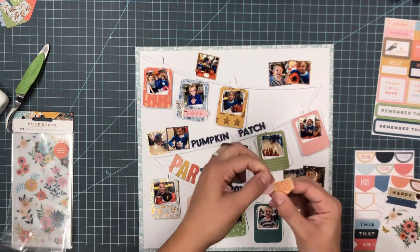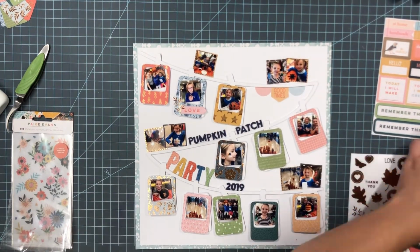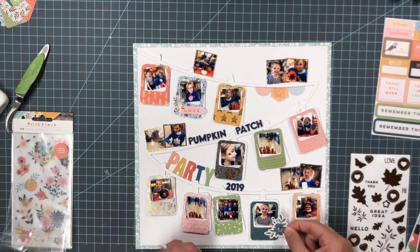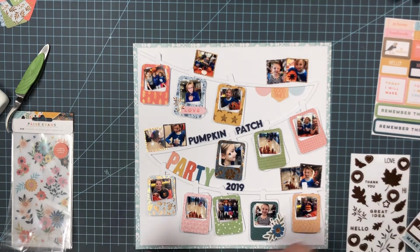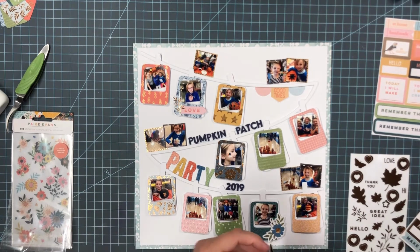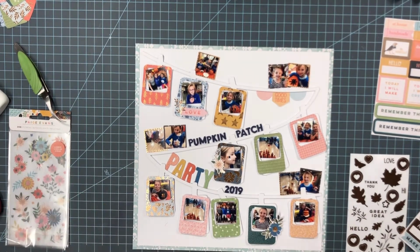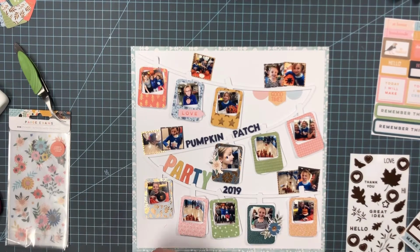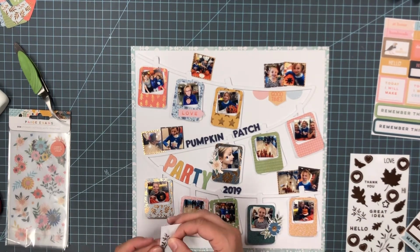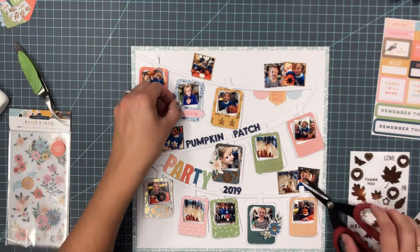Then I'm also going to fill in some of this white space around the banner lines, and that kind of just adds more color and texture. Finding some florals to add on the Polaroid frames. Lots of fun colors in this collection that are obviously perfect for fall, which is why I'm using it. So I'm just gonna go through, and I think these stickers are see-through, so I am going to put them on some white cardstock and then just quickly cut them out, which is pretty easy.